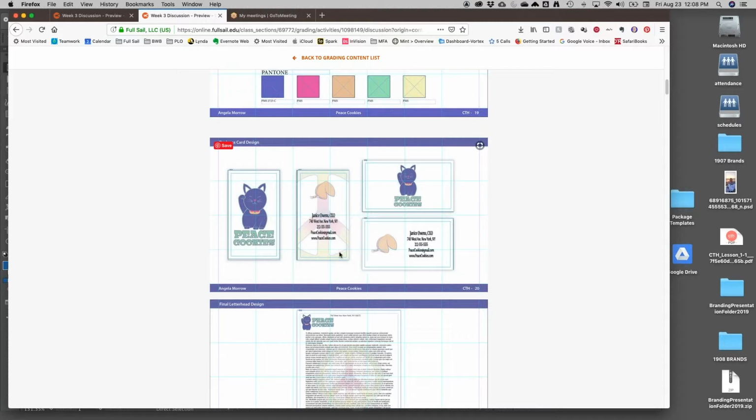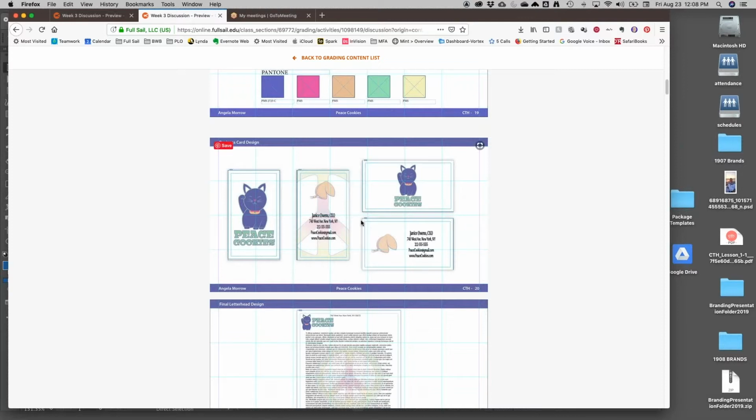Mm-hmm. Yeah, I've kind of been going back and forth, and that's why I was still finishing up my post this morning, because I just couldn't decide what to do with it, and I wanted to do a couple things, but I wasn't sure about adding colors. So I'm glad you pointed that out.